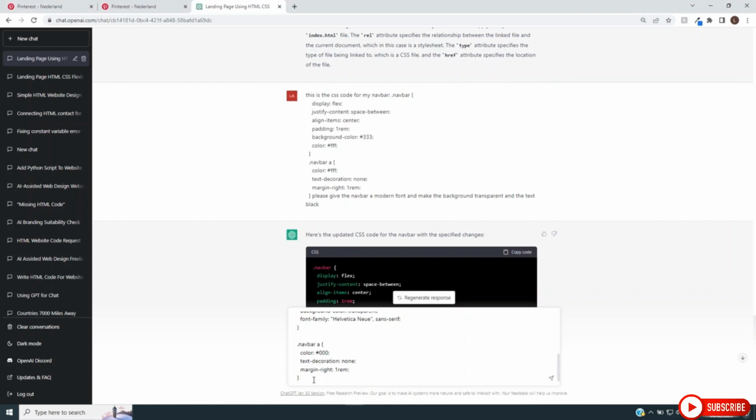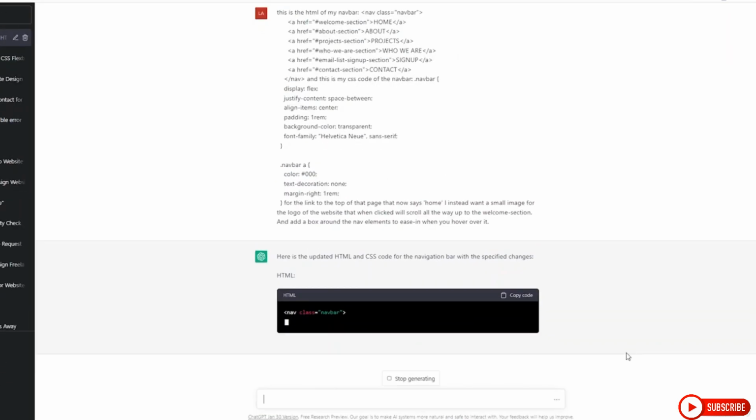So I'm going to type, for the link to the top of that page that now says home, I instead want a small image for the logo of the website that when clicked will scroll all the way up to the welcome section, and add a box around the nav elements to ease in when you hover over it. And let's see what it gives us.